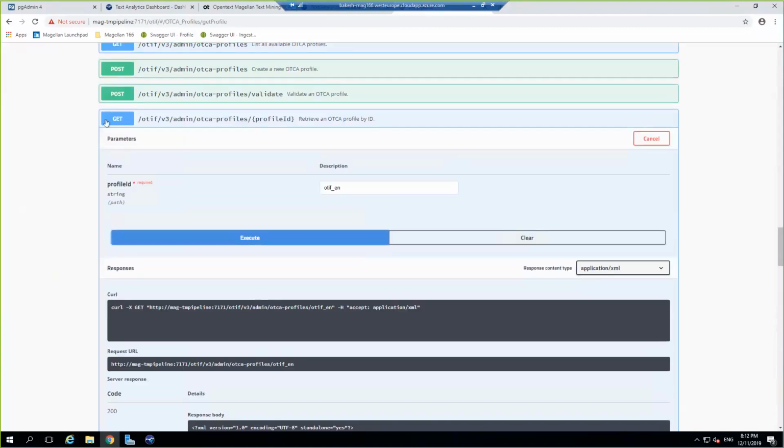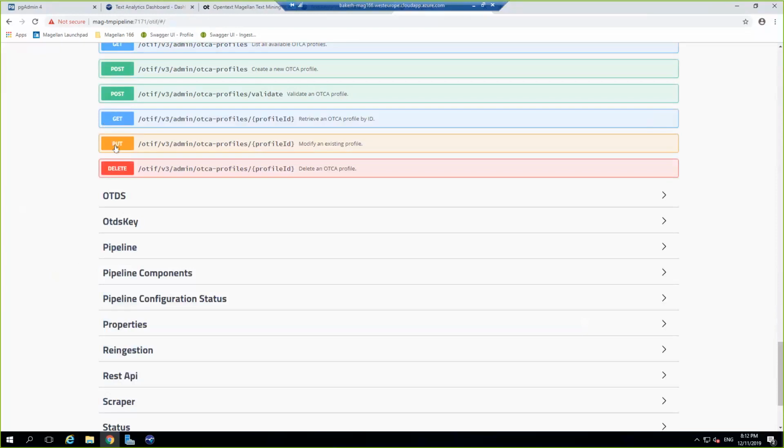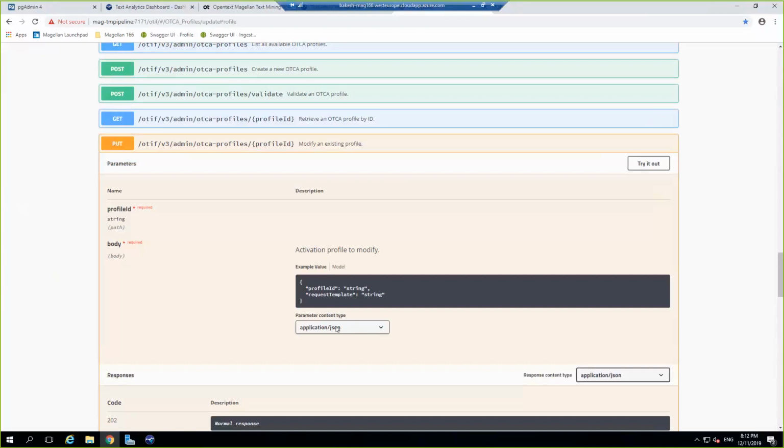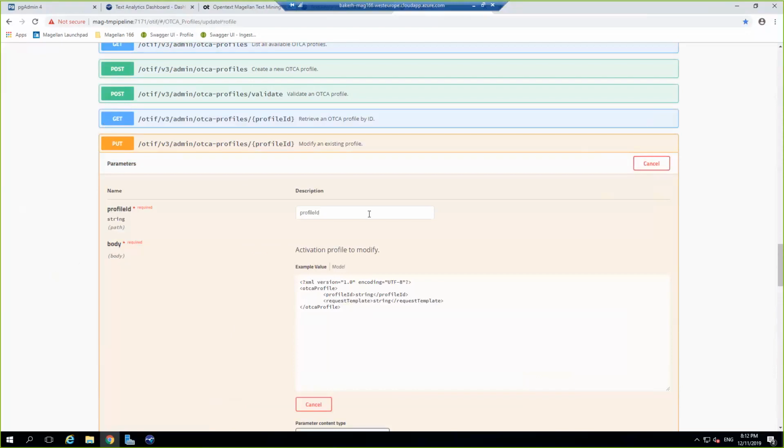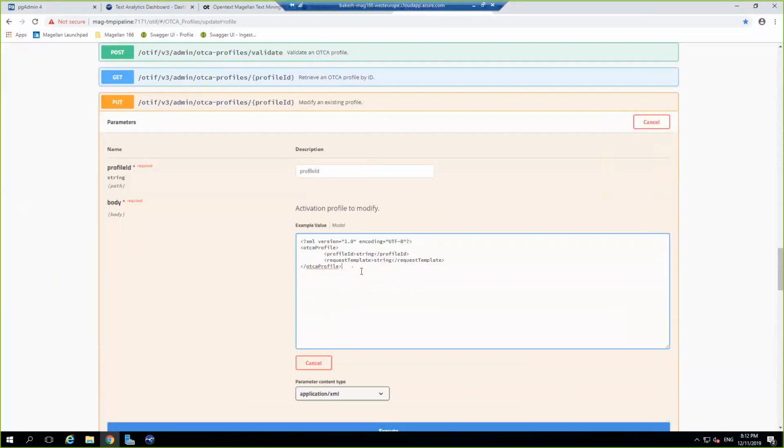If I want to modify an existing profile, this is what I do. I put this in application JSON, sorry, application XML. Then I could try it out by putting a profile ID and putting another thing in here.